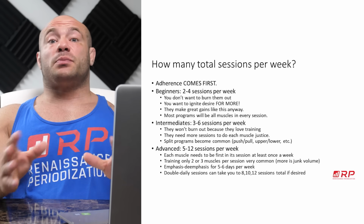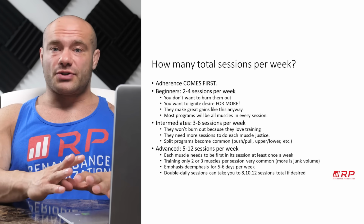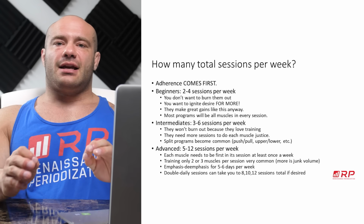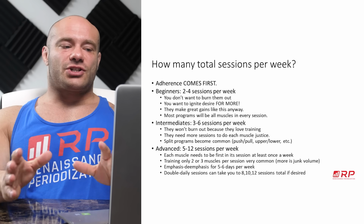And this is where split programs become more common. They're not required. You can still do whole body training, but just rotate what you do first. But this is where push-pulls start to come in handy, upper, lower, so on and so forth. What about advanced? Advanced folks can benefit best from 5 to 12 sessions per week. How the hell do you do 12? We'll get to that in a second.